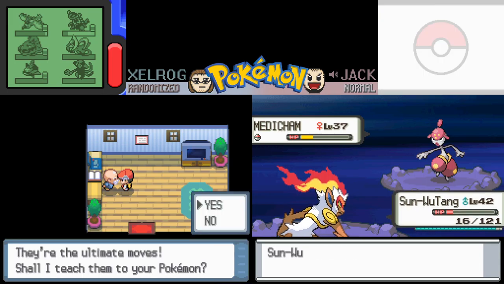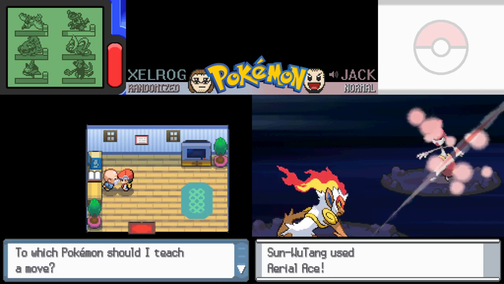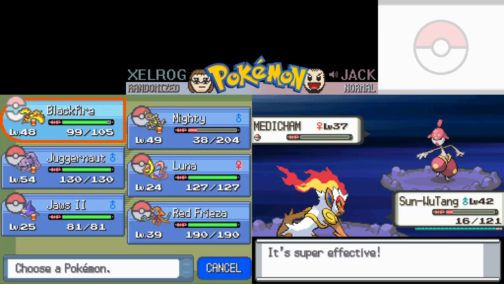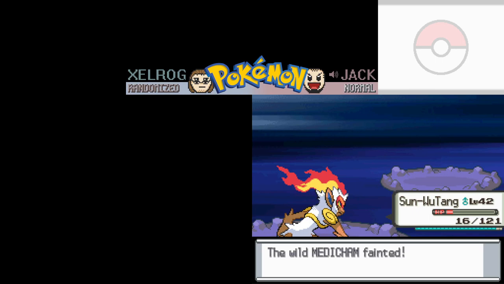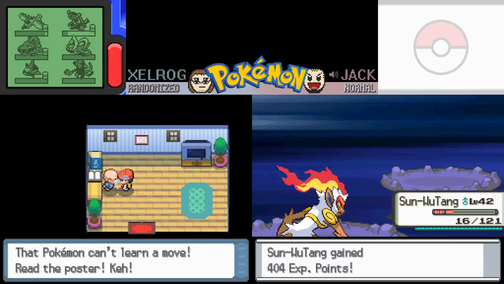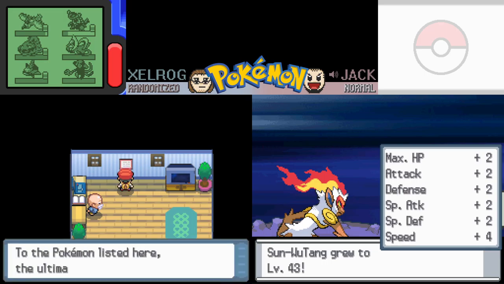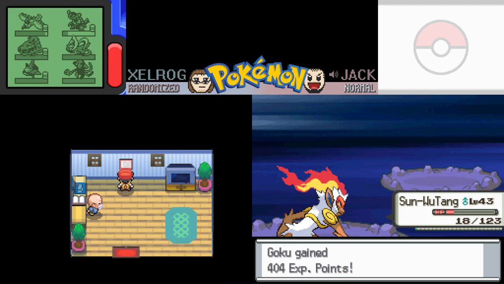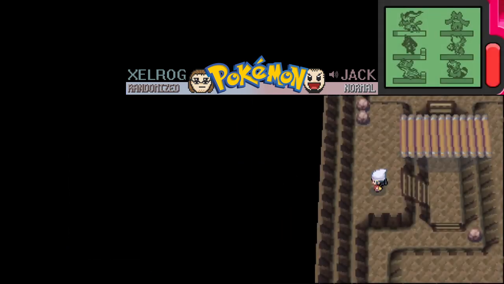Shit, this metagame is hard. A high jump kick. If it missed, it'd be fucked. Yeah, it didn't miss though, unfortunately. What ultimate moves do you have, Great Master? Read the poster. Okay. I will read your poster. Only starters. Do I have any starters in my team?